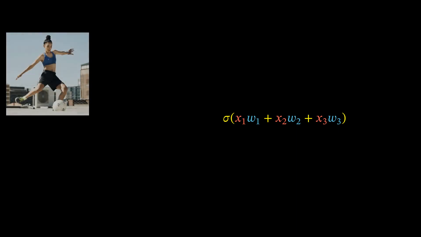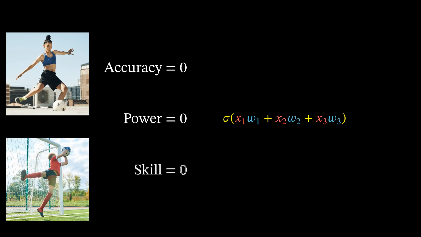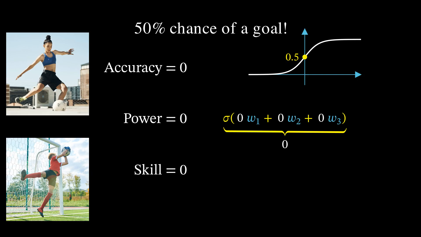Imagine an extreme case of a kicker who always fails to kick the ball. In this case, accuracy and power are both zero. Now, let the kicker be opposed by a goalkeeper with no skill whatsoever. Since the ball is never even kicked, we don't expect the goal to occur, irrespective of the skill of the goalkeeper. But let's see what would happen if we plug these numbers into our formula. The weighted sum would be zero, regardless of what weights we use. If we once again look at the graph of the logistic function, we'll see that when its input is zero, the function will output 0.5. In other words, our neuron predicts that a player who never even kicks the ball has a 50-50 chance of scoring the goal, which is simply absurd. As we can see, without the bias, our model doesn't make any sense.